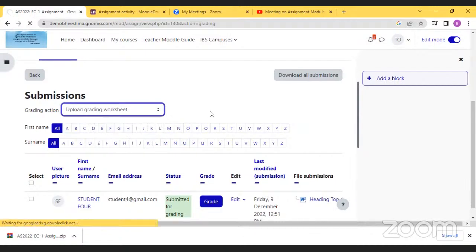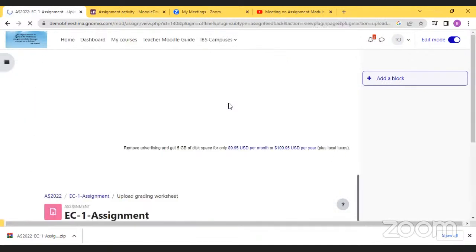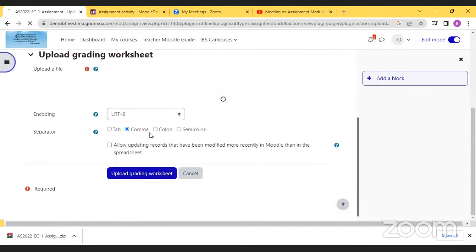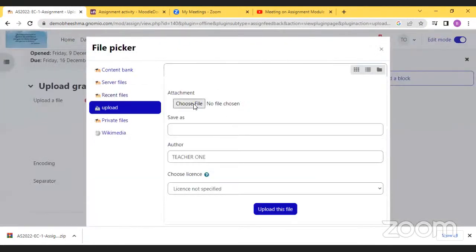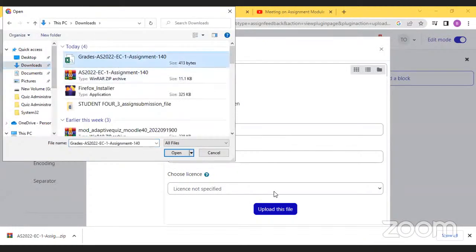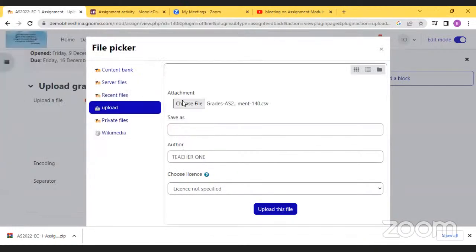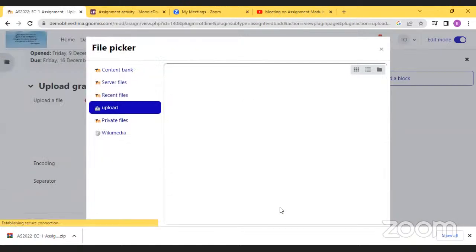Upload grading worksheet. Upload the file. Choose the file. Yes, this is the file. Upload this file.